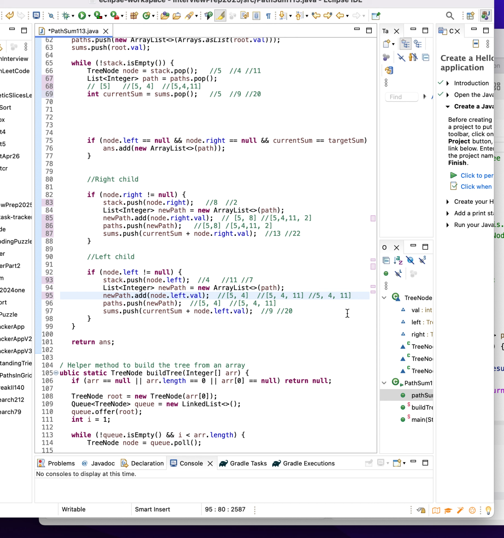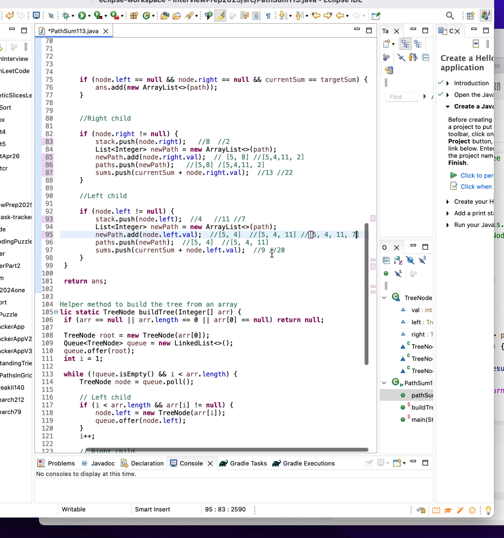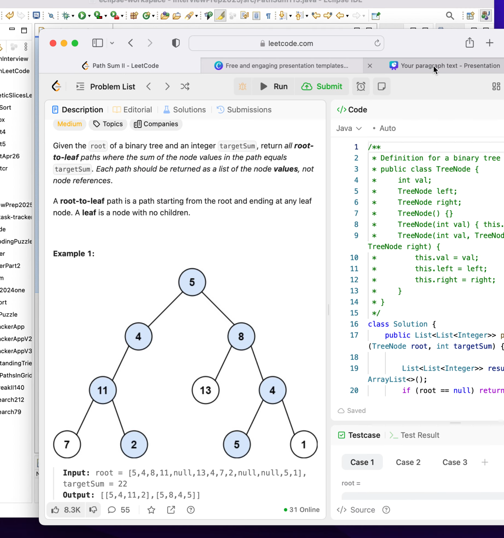And we are going to add 7 to it, because that's the current left child's value. And now we are going to push it to paths: 5, 4, 11, and 7.